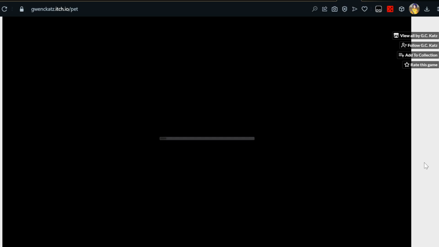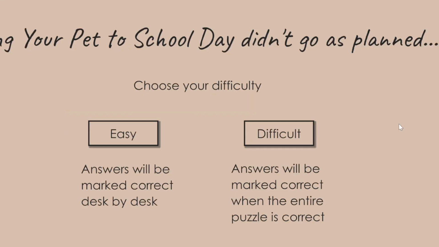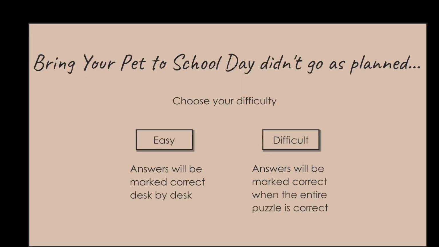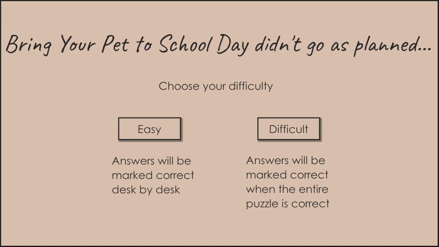Alright. That's one loading screen I've ever seen. I hope I can, you know, full screen this. Oh, I think I can. Wait, hold on. Oh, it's a full screen. Alright, if it's a full screen, I'm gonna zoom out all the way. So hold on, let's shift some stuff around here. There you go. There you go. Alright, Bring Your Pet to School Day.